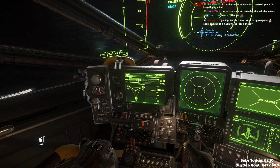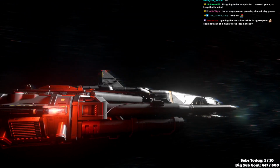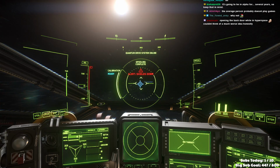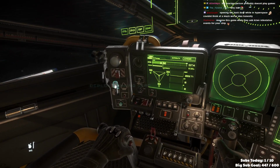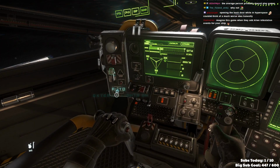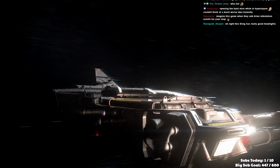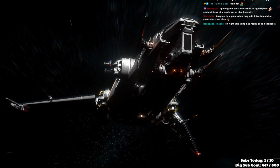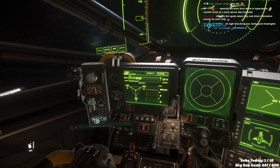Exterior lights on. Oh, that's these. They're like wing blinkers. So if I was going stealth mode, I could, exterior lights off. Oh no, those are still on. So what are the exterior lights? Are they like bottom lights? Or are they on auto right now? They might be on auto.